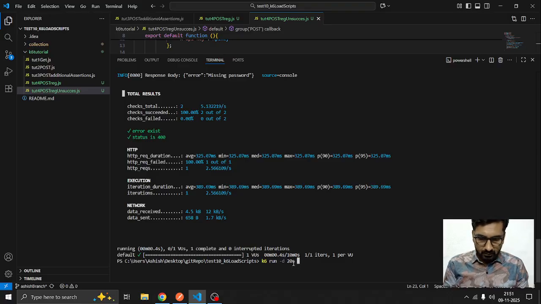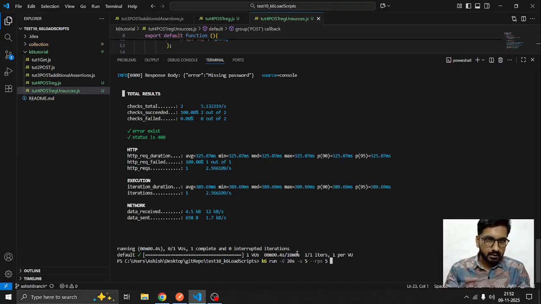Then let's define virtual users by -u. Let's define it as 5. Then let's define RPS as well. RPS will be, let's say, again set to 5, because since we are trying unsuccessful or 400 error requests, let's not keep RPS and virtual users high.